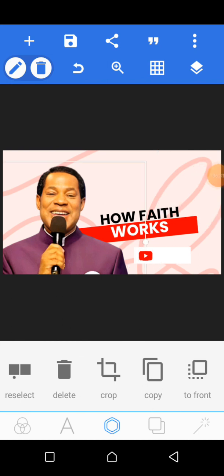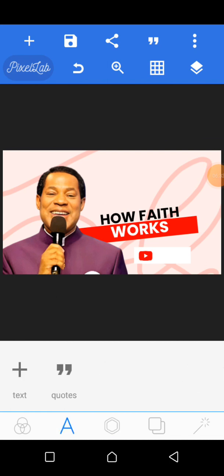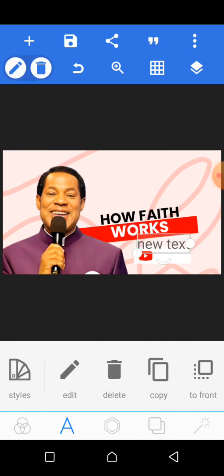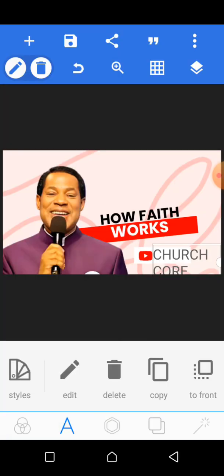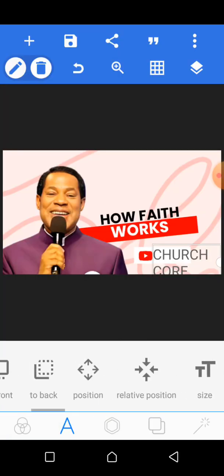Then let's type. Then we are going to write church code. Church code. Then we are going to reduce the size.